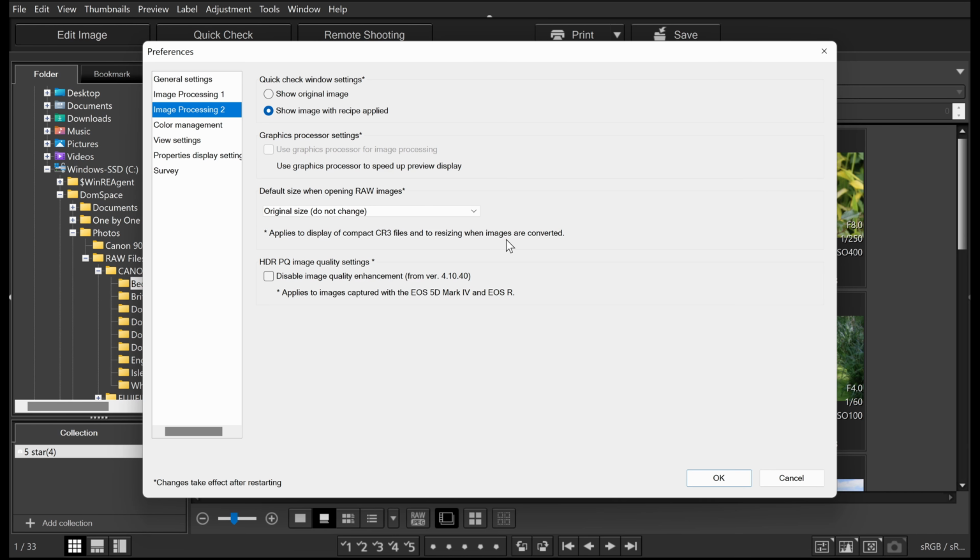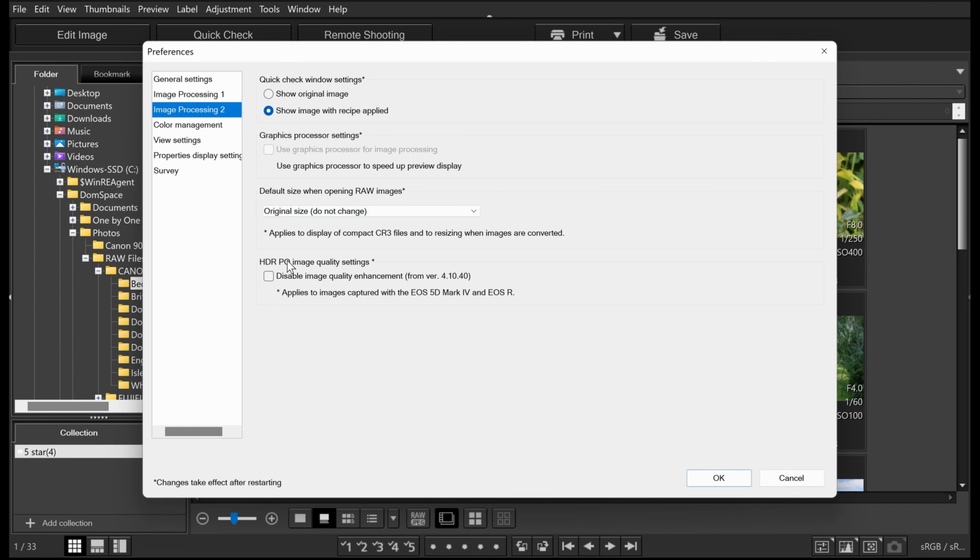Now this specifies the size default when these raw images are opened in DPP. So this default size is also set when raw images are converted and saved to JPEG and TIFF images. So DPP needs to be restarted for this to take effect. So basically what it does, you can kind of decrease the size of the photos that you're importing into DPP4. This might actually make the software work a bit faster, but you might be losing some of the quality.